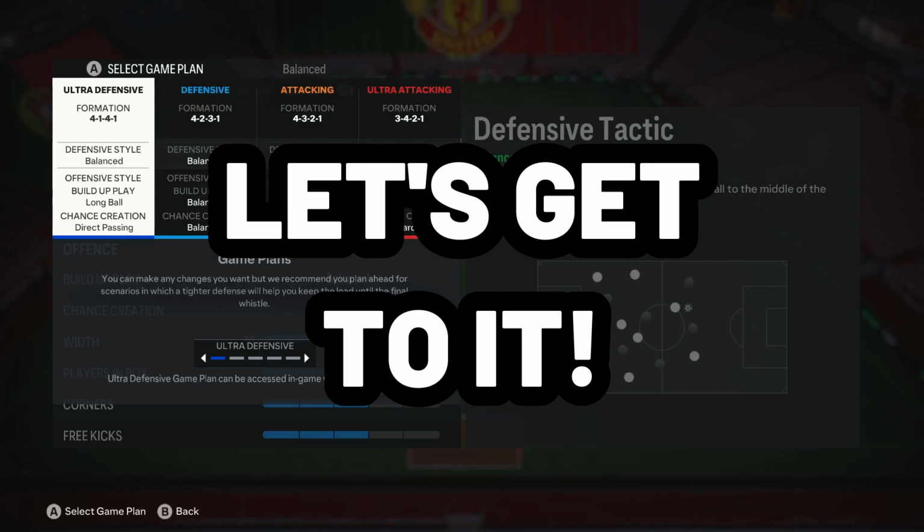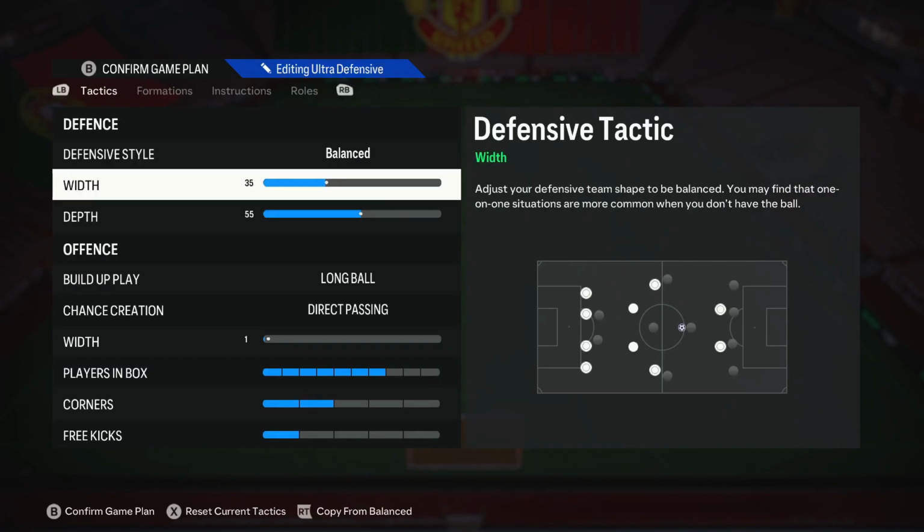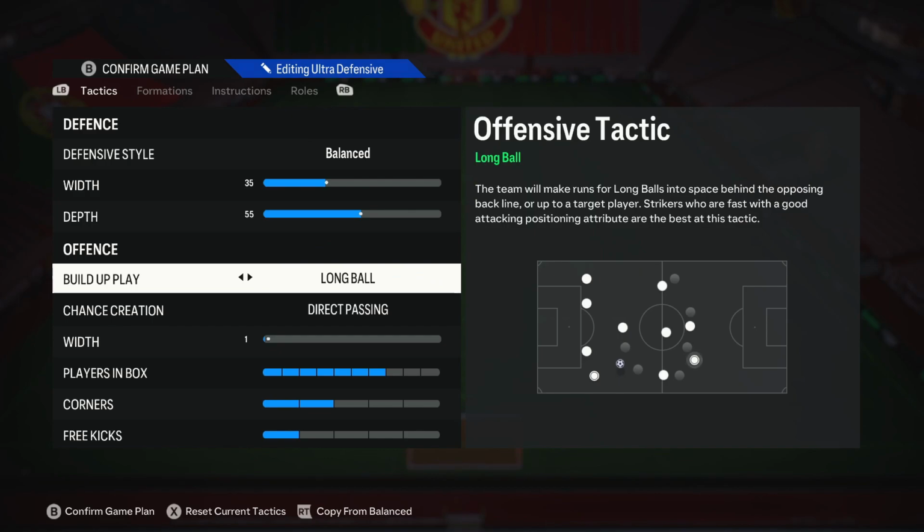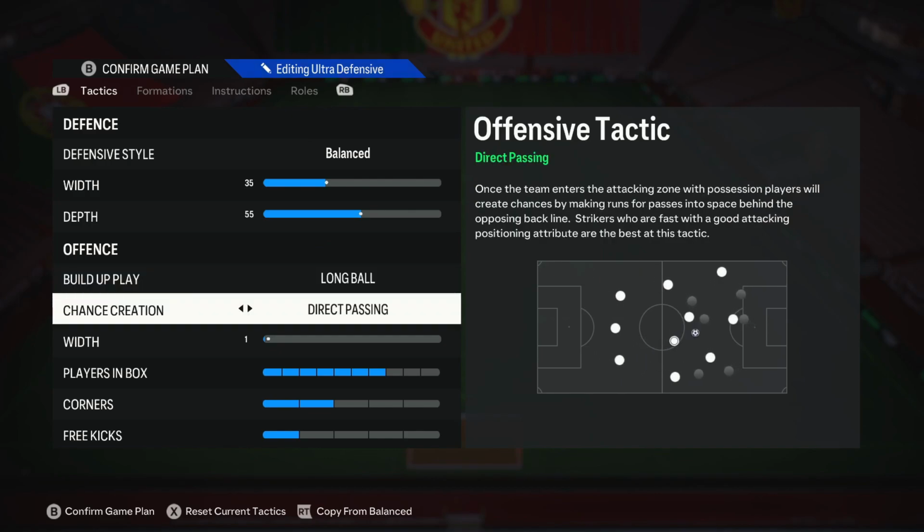With that being said, let's hop into his 4-1-4-1 tactics. The defensive style is going to be on balance. The width is going to be at 35 and the depth is going to be at 55. Nothing too crazy here, just simple stuff. Build up play is going to be on long ball. Your chance creation is going to be on direct passing.